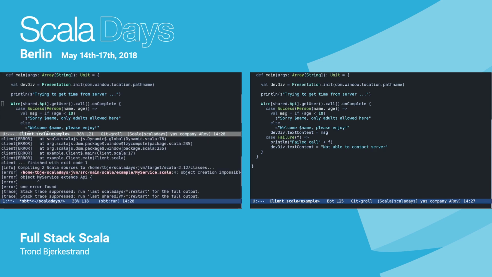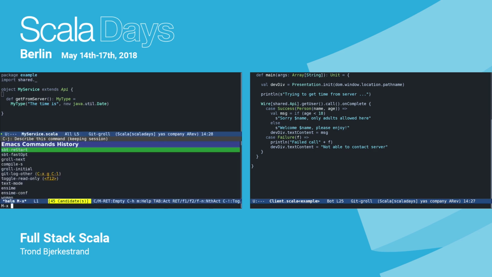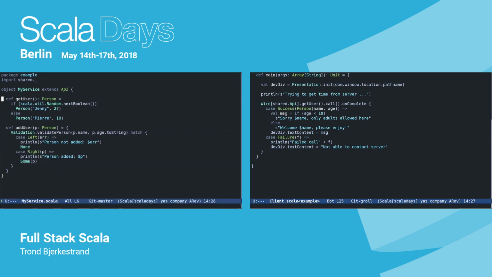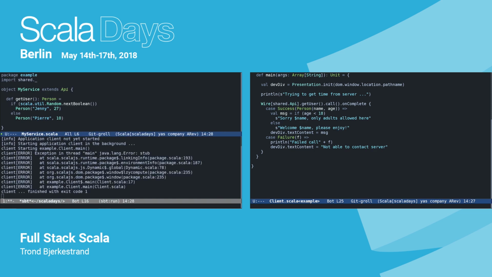So we see my server, object creation was impossible because this API is not respected. So you see here, this is still the old API, it's getting it from the server, and we want to return the get user call. So let me just fix this code. And now we're returning users, so either Jenny or Pierre, which is not old enough. Funny thing here. And this means that we can restart the server and everything should normally compile.